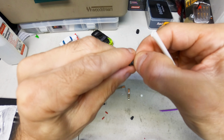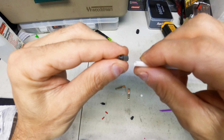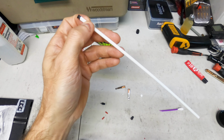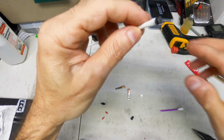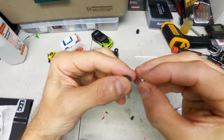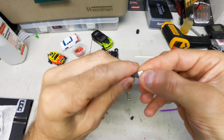And then you could just squeeze it a little flat or leave it wide, however wide you want it for the thickness of the slot in your track. Like, see how wide that is? You may have to squeeze it with pliers to make it thinner, depending on what type of track you got. That's what I did. I just got this needle nose, and I just went like this on it real quick, and it made it thinner. Anyhow, then I cut that off, and I ended up with this piece here, just like this. And that goes right on like this.